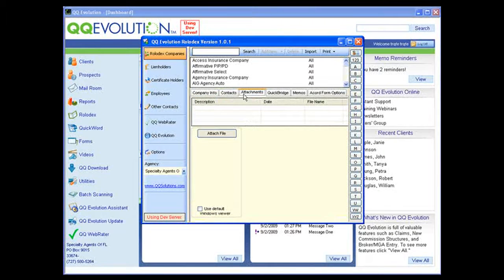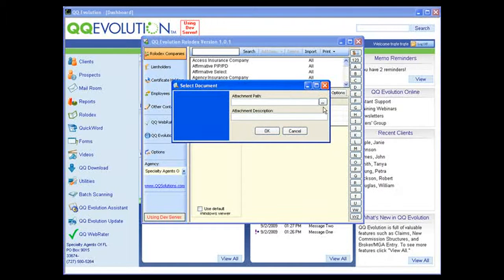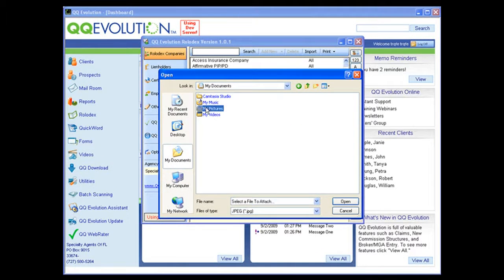Next we have attachments. We allow you to attach a photo in here. If you have any type of file you would like, it could be a scanned document, something like that. So you click on attach file, up opens this box that says select document. It's going to allow you to browse your computer. So now here we go. We're going to browse our computer and try to find a picture to put in here. I don't know if I have any, but we'll do a sample picture, I guess, here.